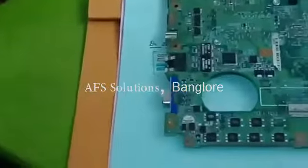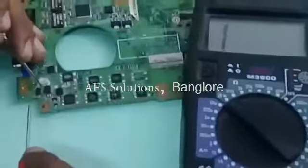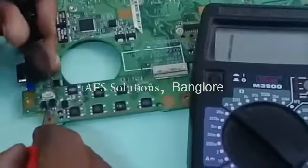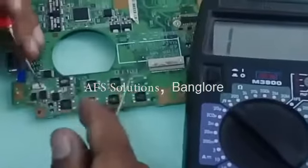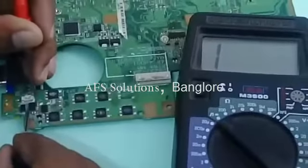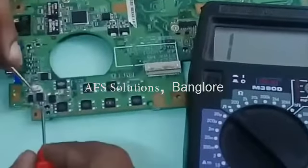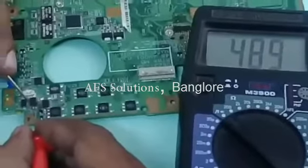Let me identify whether it is an N-channel or P-channel. First we will check whether it is a P-channel. Black probe at source, red probe at drain, it is showing value. Reverse the probe, no value. Now let me confirm. Source to gate and drain to gate, no short. That means this MOSFET is okay. Because black probe at source and red probe at drain, it is showing value, that means it is a P-channel.